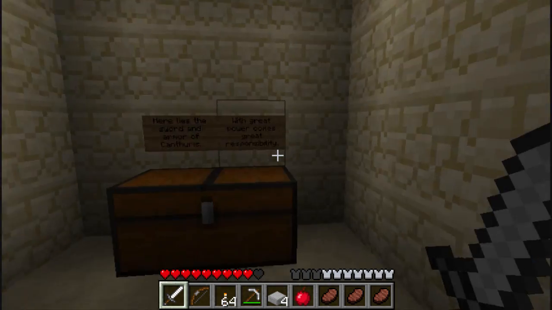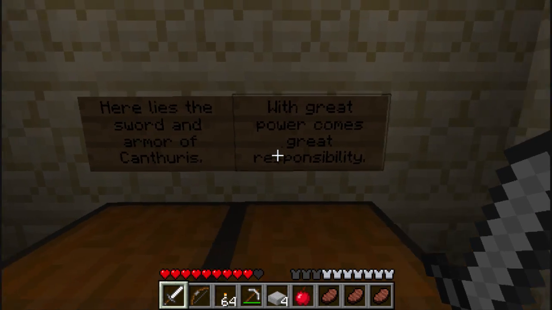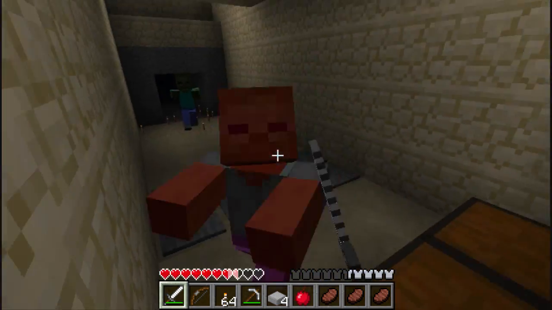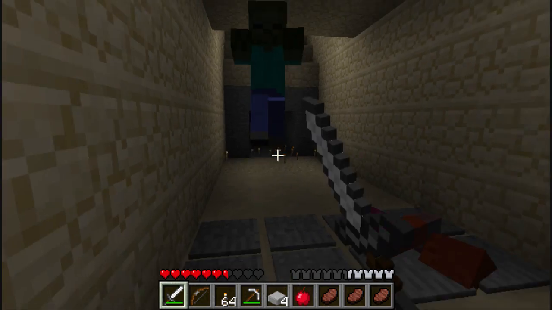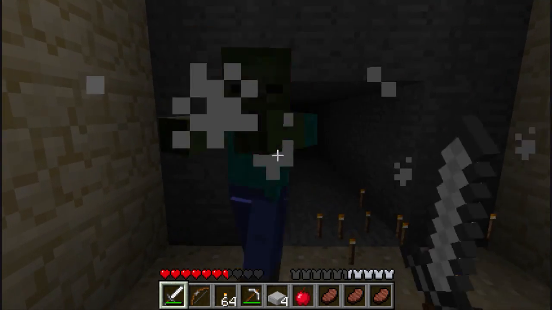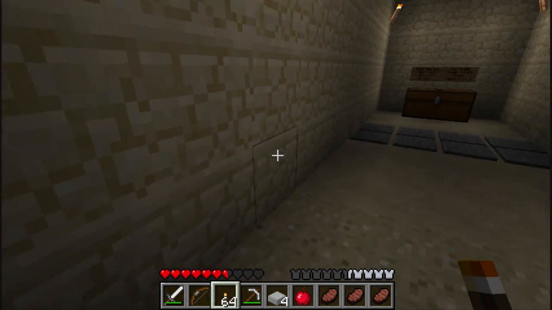I got it. Okay. Here lies the sword and armor of Canthuris. With great power comes great responsibility. Ow, zombies! Get out of here. There's more. Skeletons too. We have a lot of torches now.